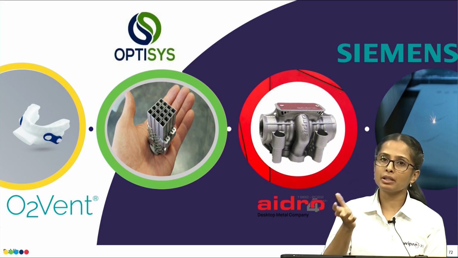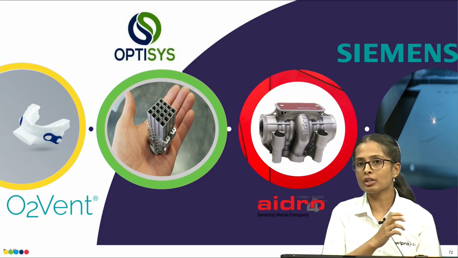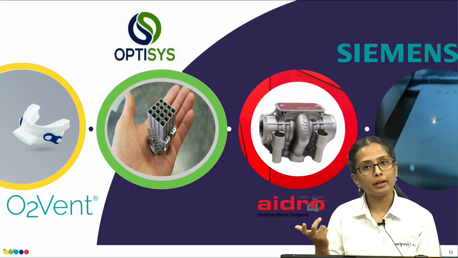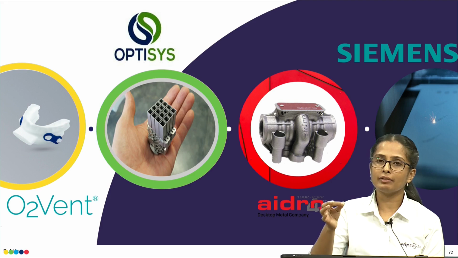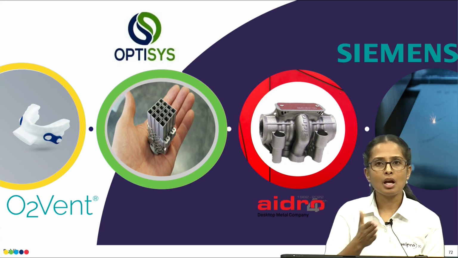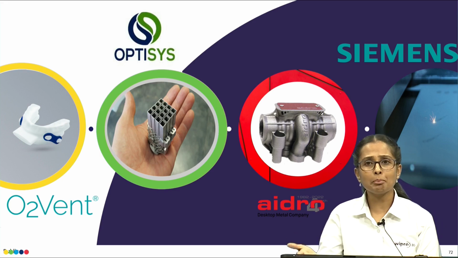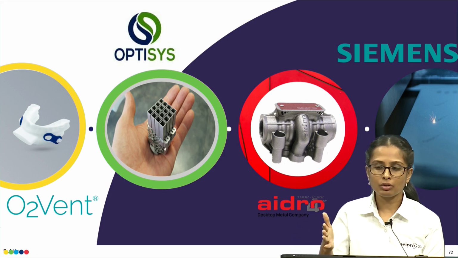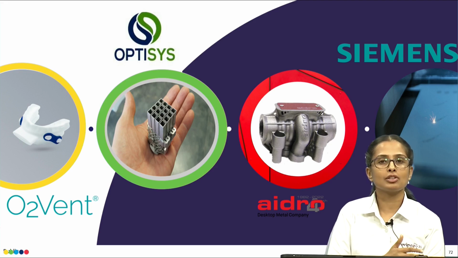An old business, but then they found a new advantage of additive manufacturing and they use it in their production. Then we have Siemens, which is using additive for repair. They have blades which will be worn out, these blades they will grind and then they will again reuse them. So, they are using it for repair. So, what you see here is new company, new product, old product but slightly different design, repair, much better design. So, across it is all about finding those right opportunities or finding those right applications for AM.